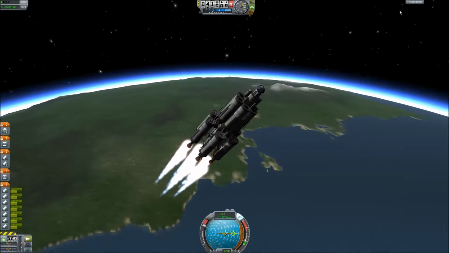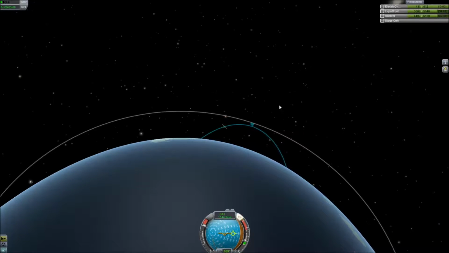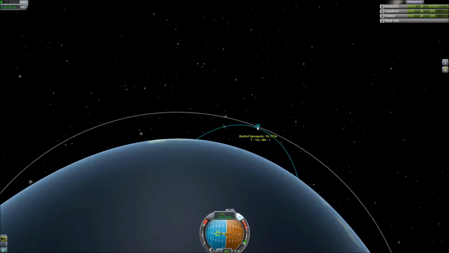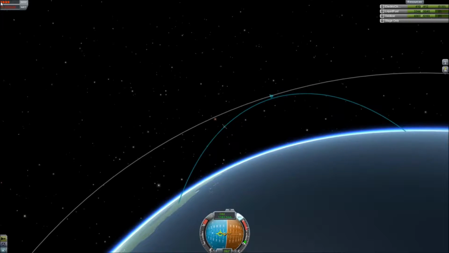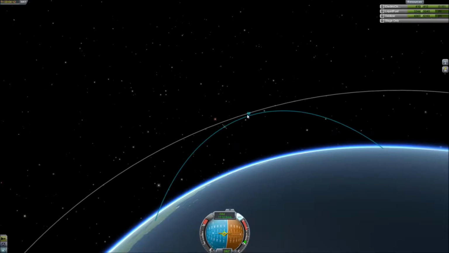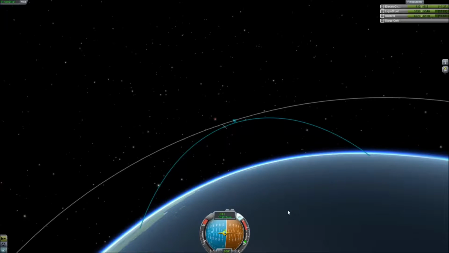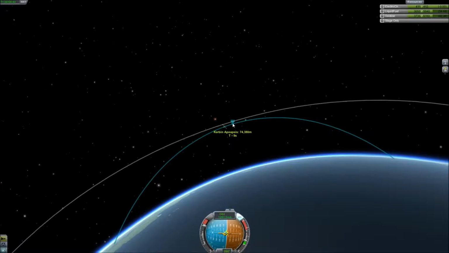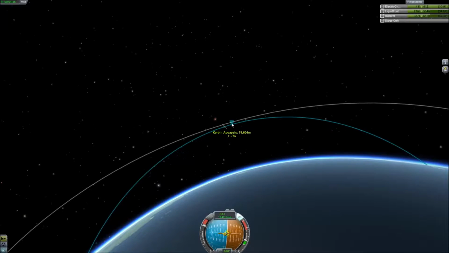All right, well, let's see how we're doing on fuel. I should just really keep this resource tab up, shouldn't I? Go ahead and kill it there. I'm going to go ahead and time accelerate. There. Let me go ahead and just start burning again. The idea here, of course, is to keep the time to apoapse just a scotch ahead of where I am.